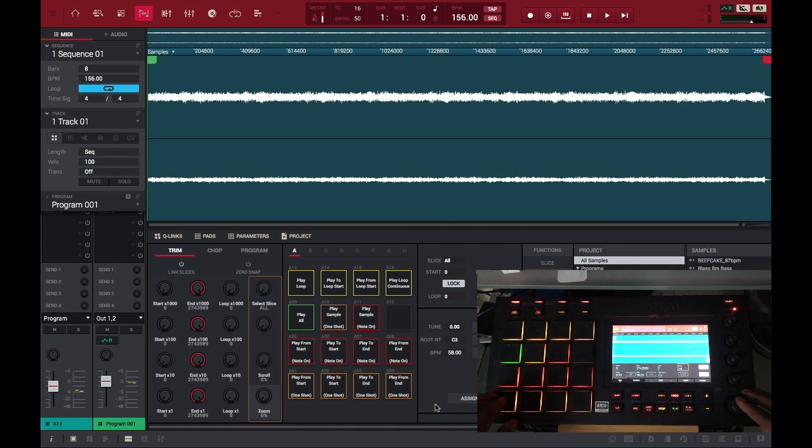I also went into the Liberty City kit and I grabbed the Liberty City organ from out of the stems. And as you can see, I time stretched it and pitched it up a little bit to put it in key.